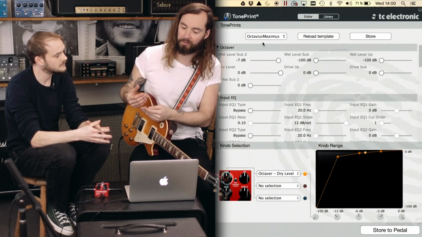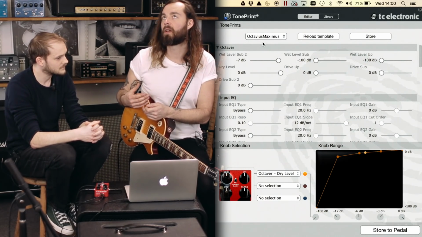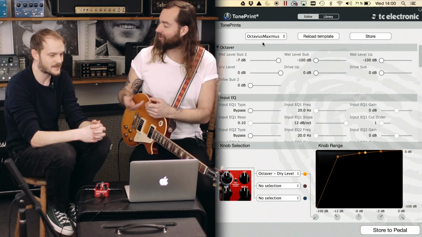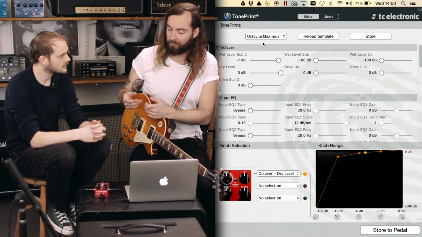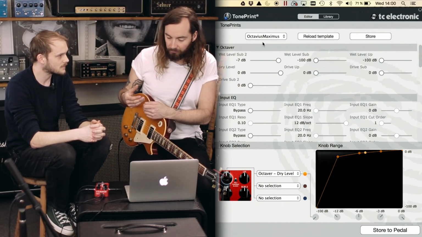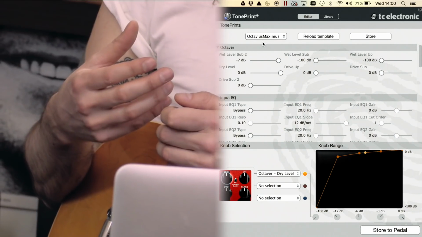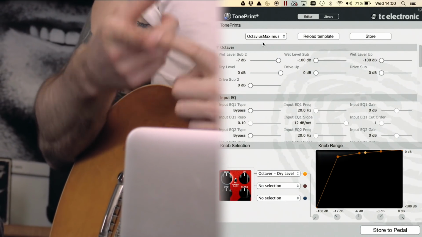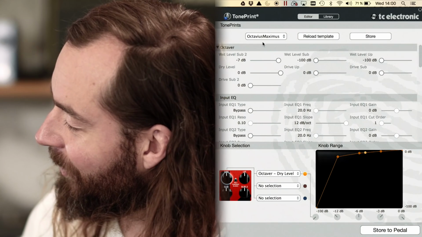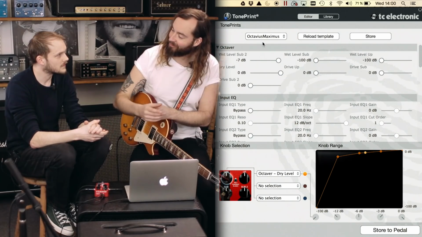The other part is that a lot of times the templates are actually moving parameters behind the scenes that you can't see. If you take another pedal, the Hall of Fame, for example, the templates for the plate and the hall and the church and all these things are moving parameters that you can't see in the real editor.